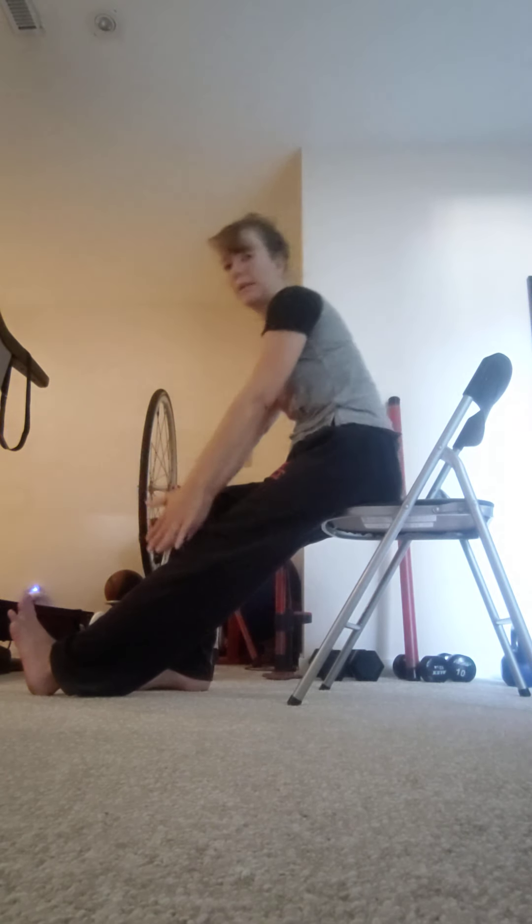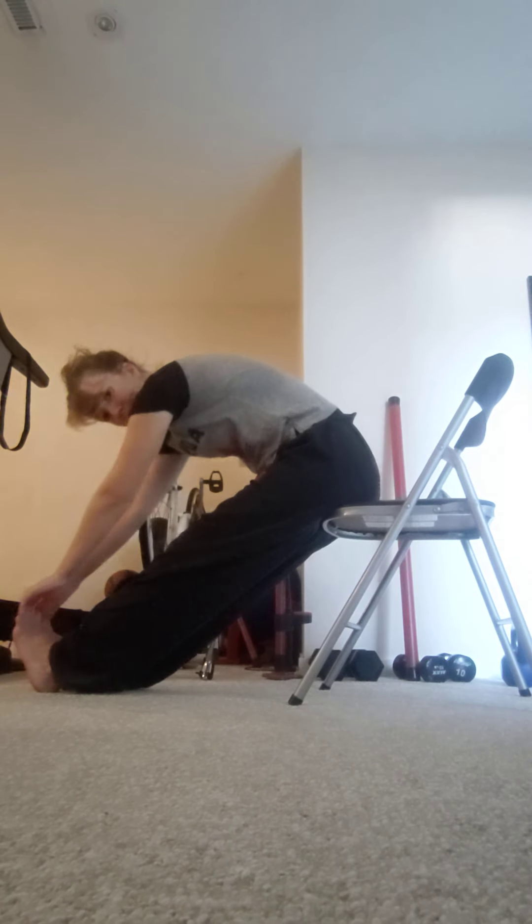We're going to do another leg stretch — this one is more for our hamstrings. Come a little forward onto the edge of your chair. Keep one knee bent and straighten the other leg out so your heel comes to the ground and toes point up to the sky. You can choose where your hands go — reach forward to your knee, or all the way to your foot for an even bigger stretch. You'll really feel it in the back of the leg. Don't forget the other side. Then to cap it off, bring both heels to the ground and lay all the way across, reaching for your toes or legs, whichever is most comfortable.